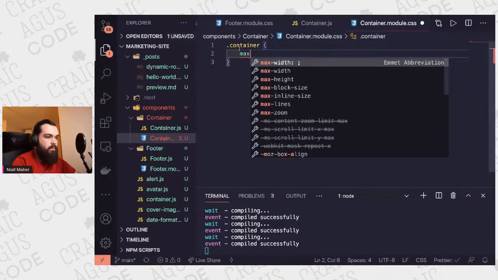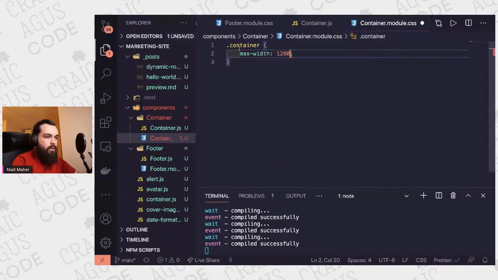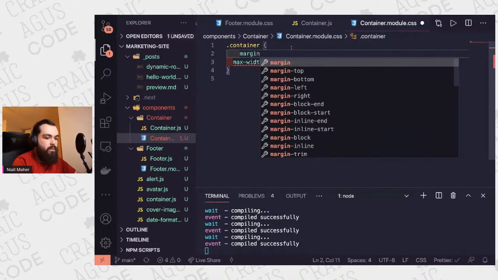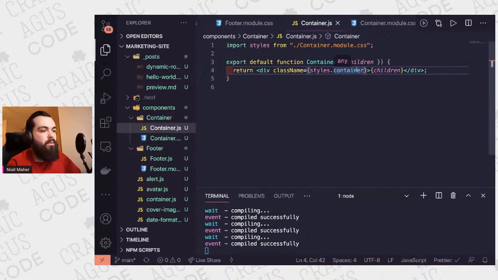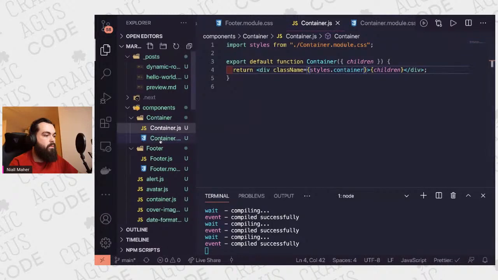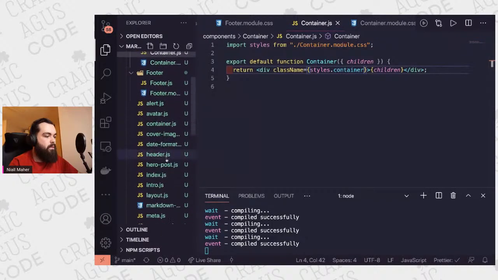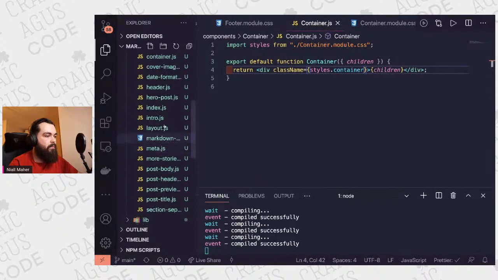I'll say max width 1280 pixels for the moment, and I'll just say margin 0 auto to center it for the moment. So let's export that in the index.js as well.